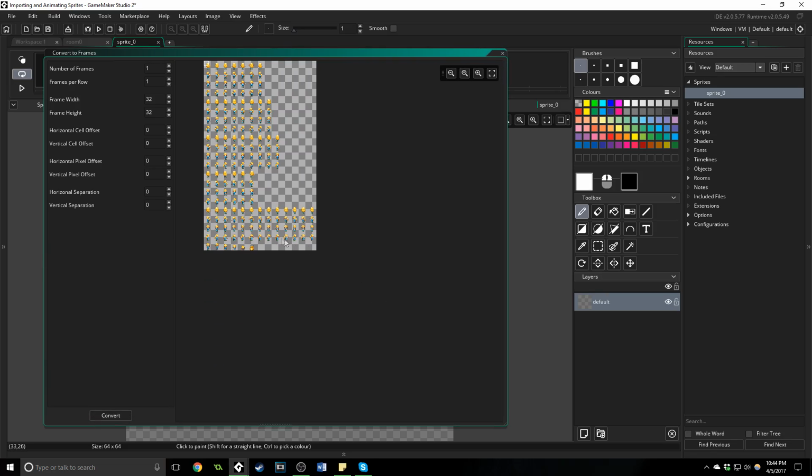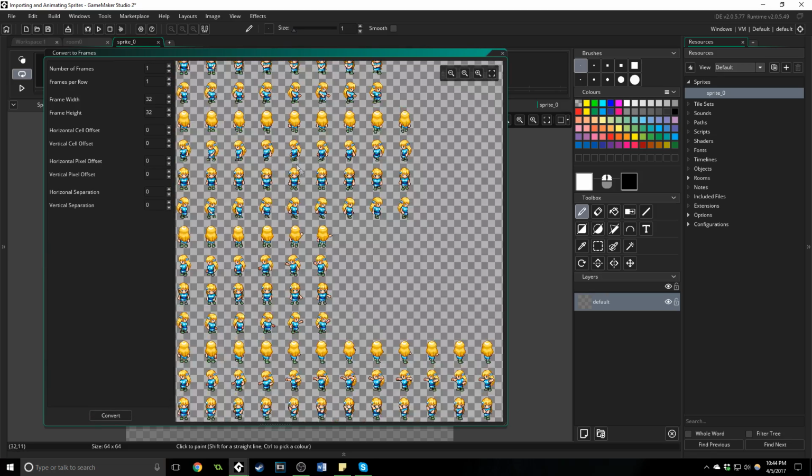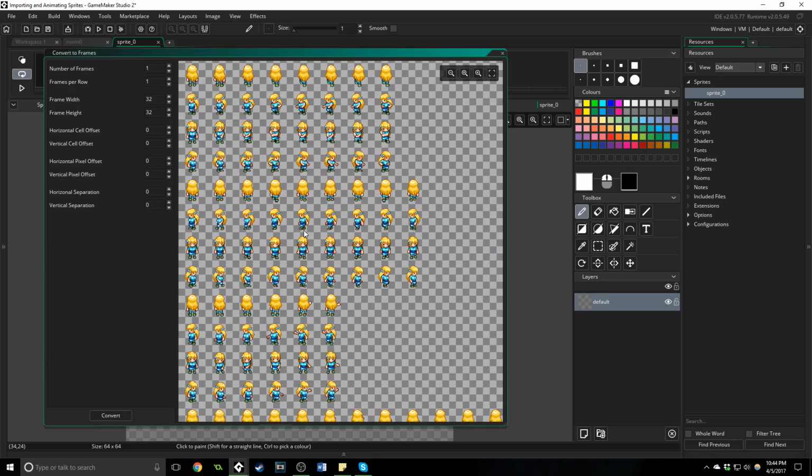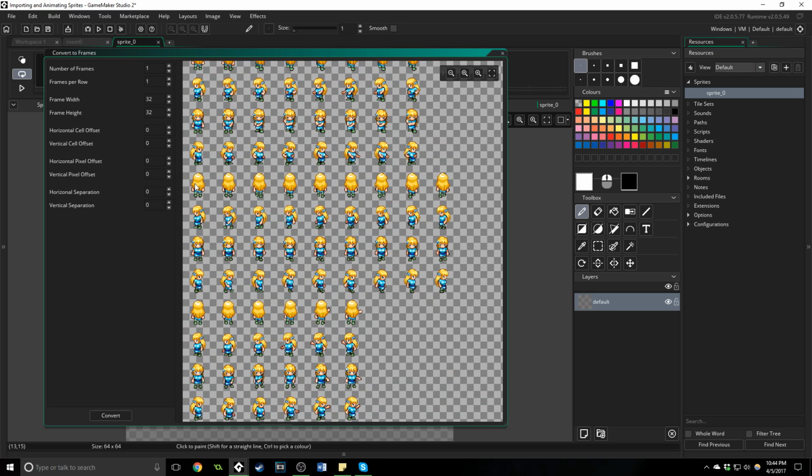If you're not familiar with a sprite sheet, it is a collection of images that when you put together, makes it look like they are animating. Her walk cycle is right here, and it is from left to right, and it is 9 frames long.